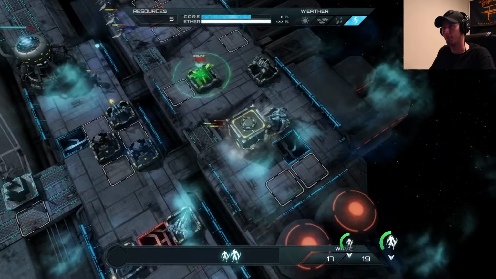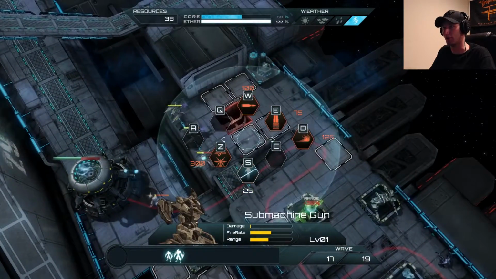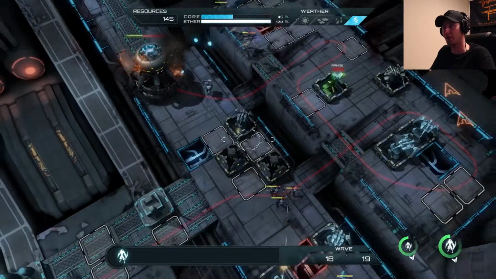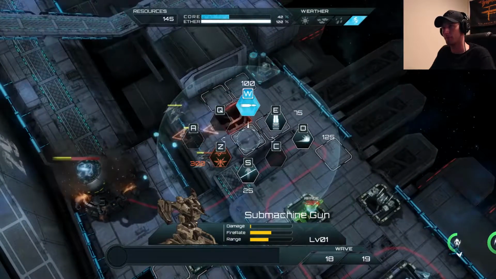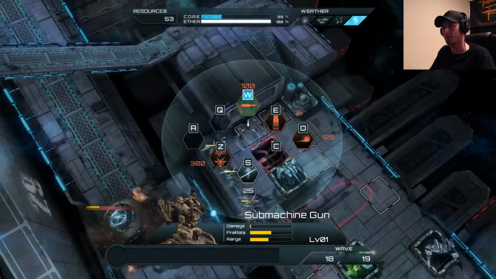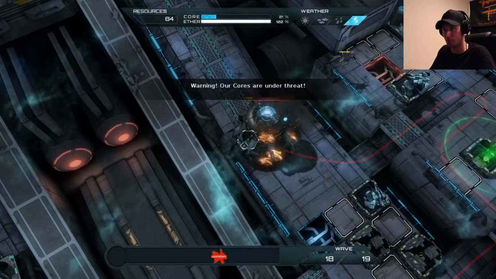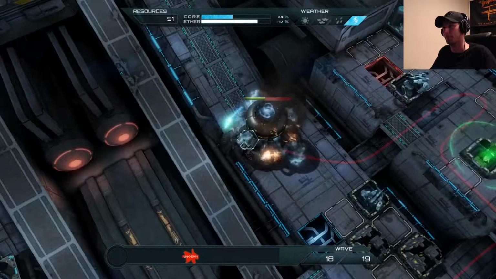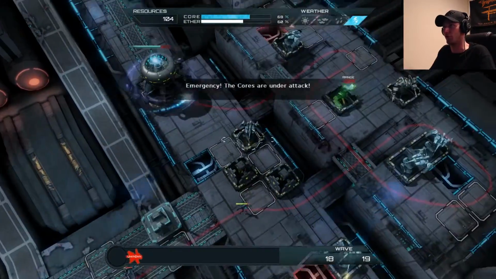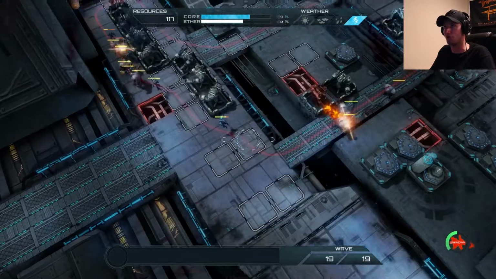Oh boy. This is going poorly. I don't have anything to shoot you guys, do I? Shit! What is that? Why did he get through? Damn it! I don't know what's going on in the back either. Okay, fuck. I just lost all control of this level.